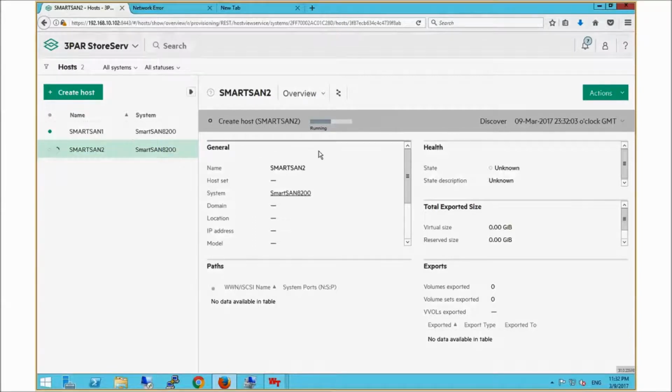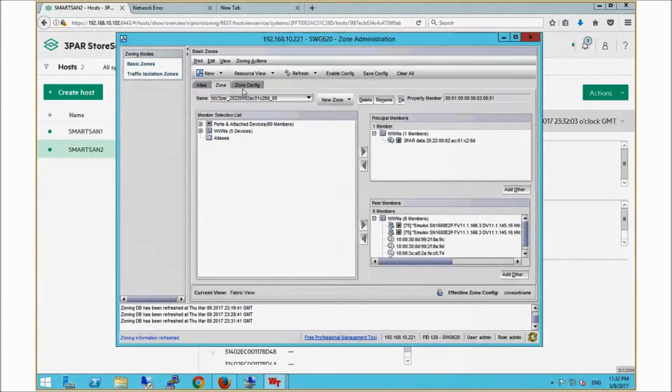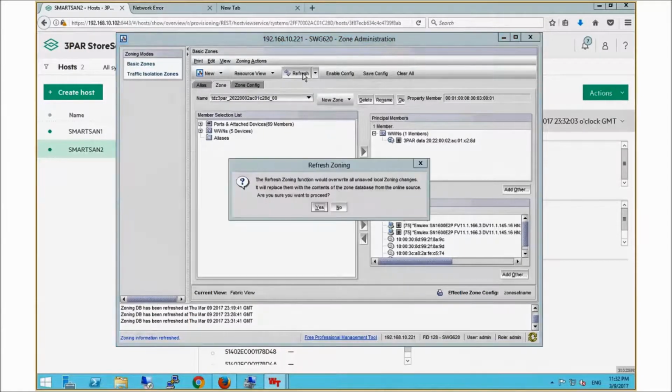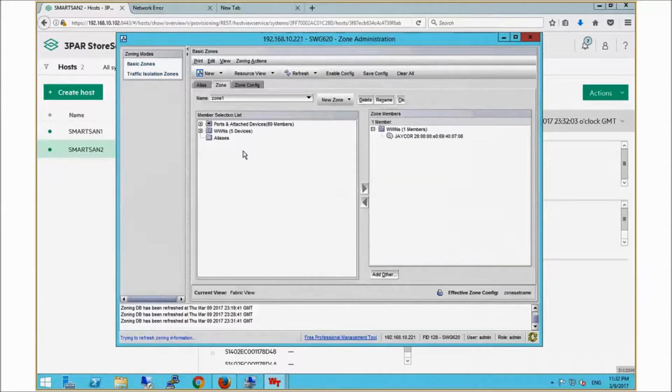I'll wait a couple of seconds for this one to complete. There we go. I'll go back to my zoning GUI in the switch and do another refresh to pick up the new zones. Give it a couple of seconds to do that. And what we should see now is the additional zones created for the additional server.